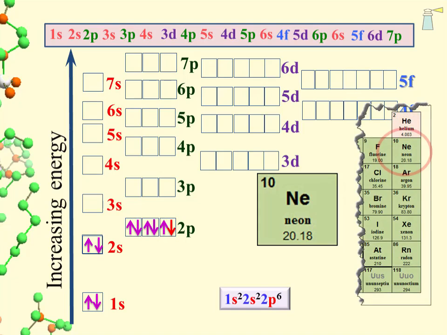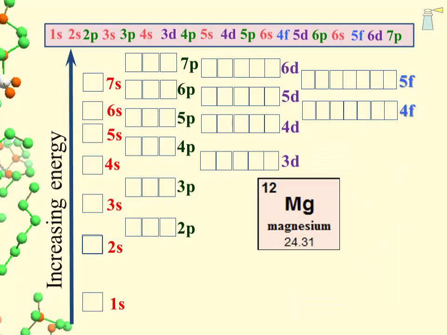Like helium, neon is a noble gas. So we can use the bracket neon for 1s2, 2s2, 2p6, just like we use brackets helium for 1s2. The same shortcut is available for other noble gases. When an element has 18 or more electrons, the brackets argon shortcut can be used. When an element has 36 or more electrons, the brackets krypton shortcut can be used. And this follows down the table.